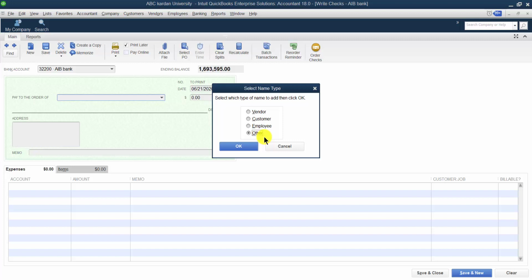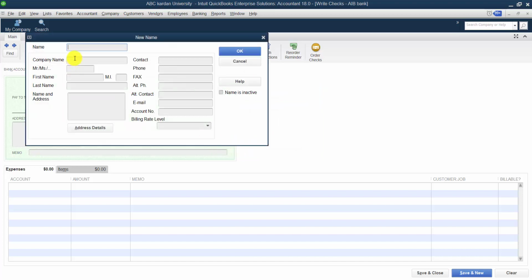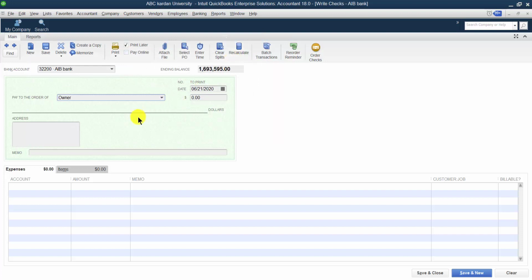Others can be anyone. To anyone you want to make a payment, to a charitable organization, to the government, to the owner of the business, to anyone if you want to make a payment. So click others. Click on OK. Then mention, for example, owner, right? Just not a name. The rest of the information, you can fill in the contact information and so on. Let us say this is okay. So if you want to make a payment to the owner, click or select owner of the business.